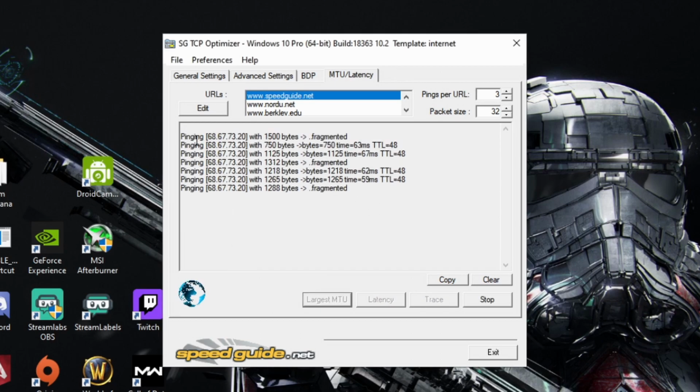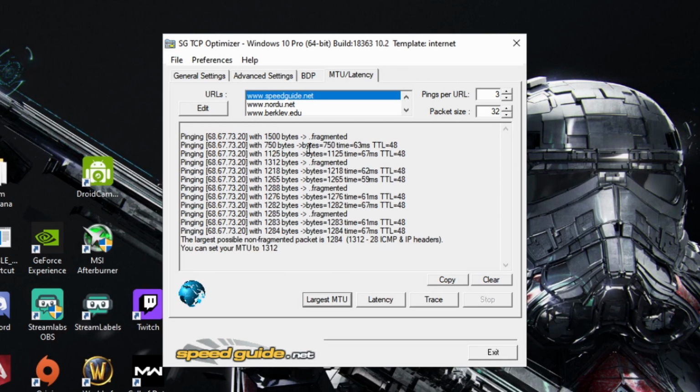When you click yes, it's going to set it, and then it's going to tell you right here, look, you've got fragmented files. It's fragmenting. You guys thought that you had 100% arrival. They were fragmenting. So it says the largest possible non-fragmented packet is 1284. And then it'll tell you right here, plus the ICMP IP headers is going to give it an additional few bytes. So 1312 is the max that I could send before my packets will fragment from my home computer. Do you guys understand? Everybody's is going to be different.